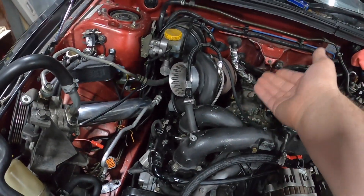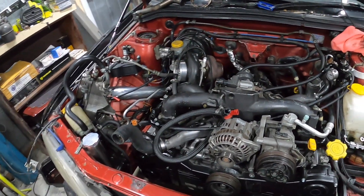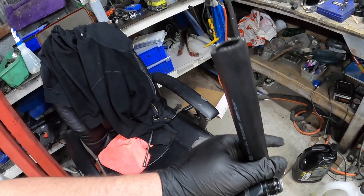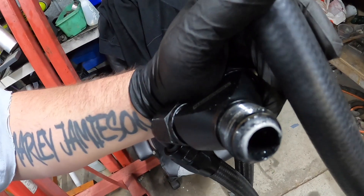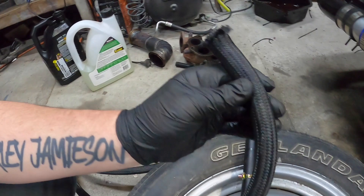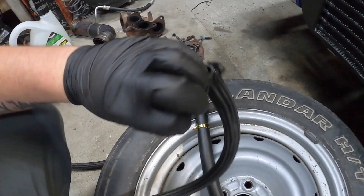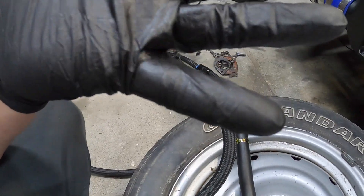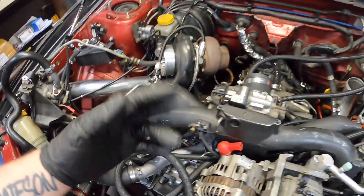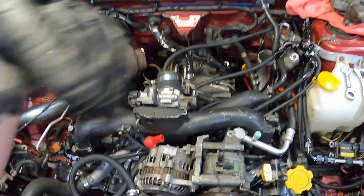So I'm going to pull the intake off and see if it's all oily. If it's oily in the TGV area, then we know it's not piston or rings related. So I just popped off the block breather — there's a bit of condensation there. This here is the PCV valve — looks dry there. We'll pull the intake off first, which is okay because if I do go to pull the engine out, we're using that hook there and around here, so that'll be out of the way.